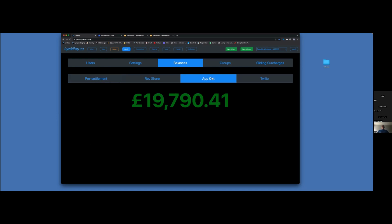You guys do not have access to this pot unless you send me a very, very, very secure email saying, hi, Andy, it's another person from another taxi company. This driver has left us. He now has no access to the app, and I need to send him this money in another way. I can then return that money back to your pre-settlement, because technically it's not yours anymore. It's also not mine. This is now the driver's money. We keep this pot safe so that a driver can at any time go in and take this money.